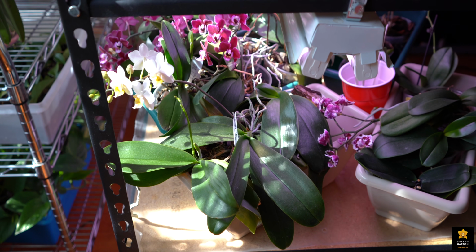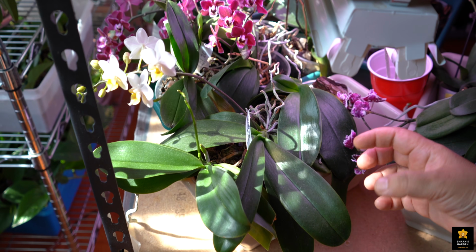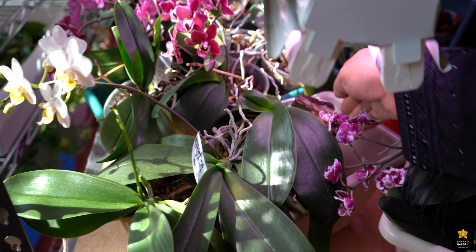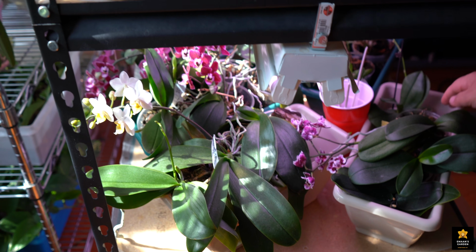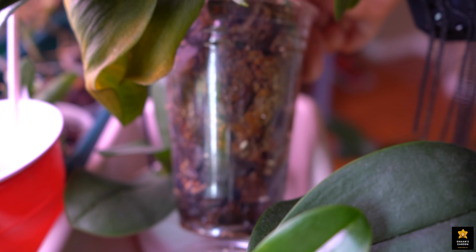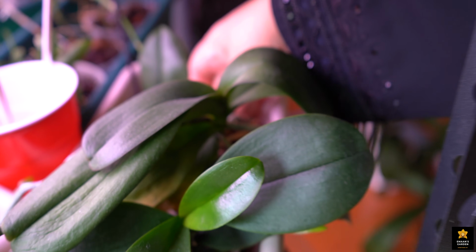At least they need to sit 2 hours, because we need to wet all these roots, and the medium needs to get moist. It needs to be wet. Let me show you. This one is planted in sphagnum moss. You see, sphagnum moss and bark. It's mixed, and I don't have any drainage holes in this pot, and I fill it. After it sits half a day or at least 2 hours, I pour out that water.